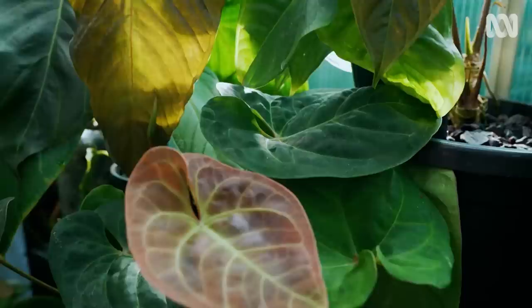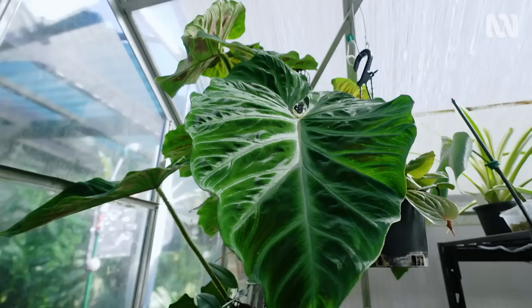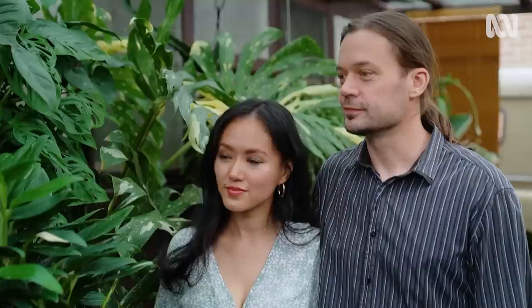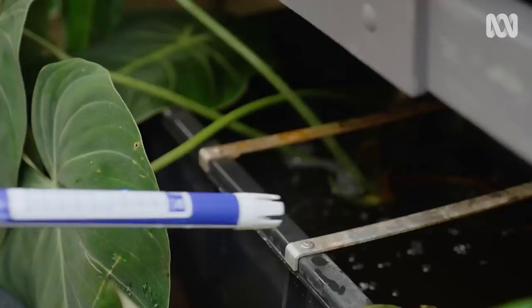The tropical foliage that's captured Alicia and Nige's attention are plants in the aroid family — in particular, anthuriums and philodendrons. What is it about aroids that you guys love? I love large foliage, tall-growing plants, big leaves, juicy green. For me, I love anthuriums — all the different textures that they have. When you're obsessed with something, you can spot all the differences, and there's just such diversity. Many aroids like anthuriums and philodendrons love a free-draining mix, like chunky orchid bark or perlite. Why does growing them suit hydroponics? Many species suit hydroponics, but particularly a lot of the aroids we grow come from jungles where they're epiphytes, growing on bark naturally without needing soil. And we can mimic the natural occurrence of a very strong wet and dry cycle.